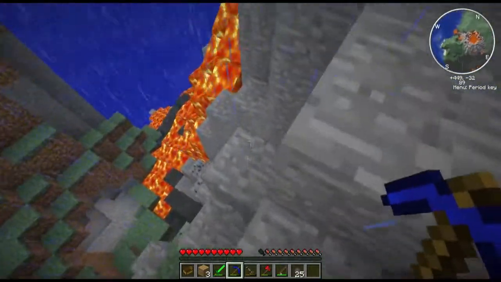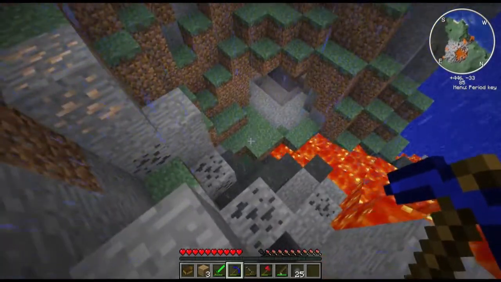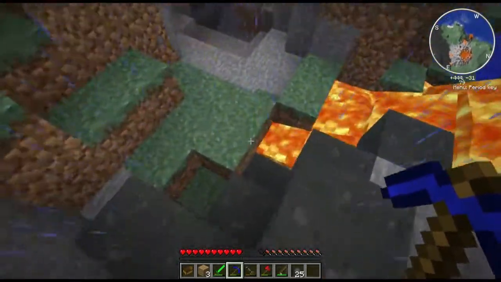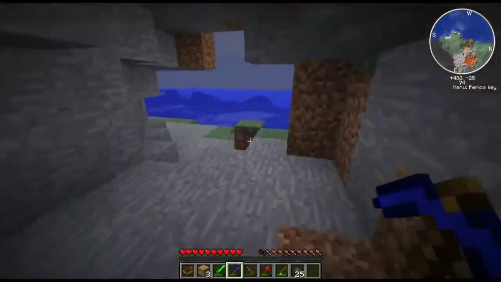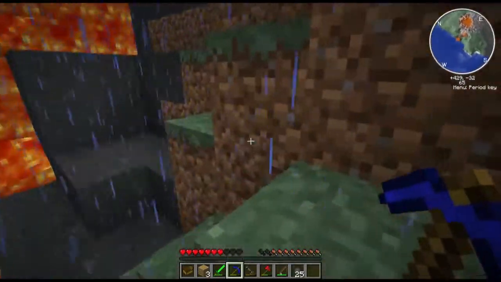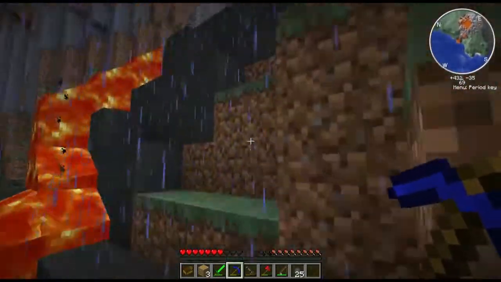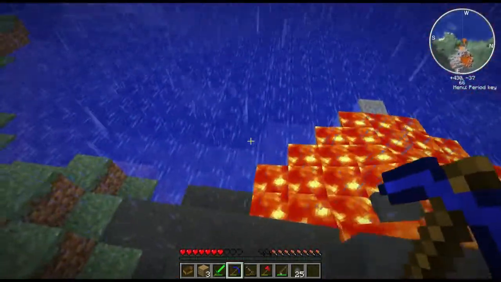If all else fails, I didn't lose a hell of a lot of stuff, because I can just remake my bags, and I don't really want to do that, but that's one of the reasons I have the bags, is just so I can actually have my stuff back if I die. Jump down here, and then I regain that health, so that was very stupid of me. Can't get around this lava.